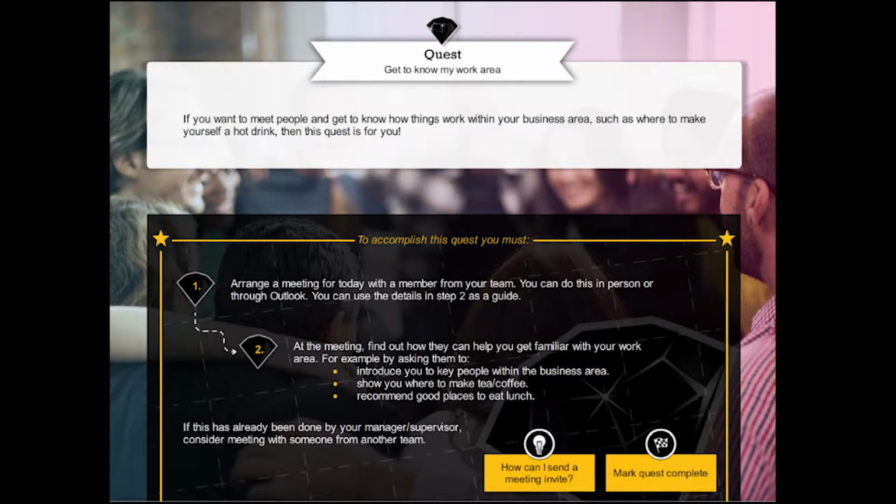And it could be, for example, if you want them to meet with someone for a coffee and find out information through social learning, you could just get them to book out a time in their calendar, and that could be an activity that's implemented through that e-learning module. So that's just one example of how you can do this, but have a think about, with your learning, what sort of experiences do you want them to have, and what are they learning about, and is there an opportunity for them to do that in the real world? And if there is, set a challenge for them to do that.